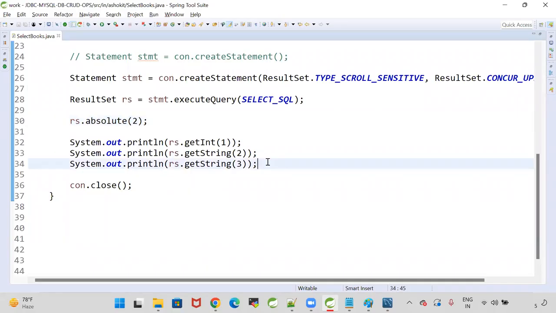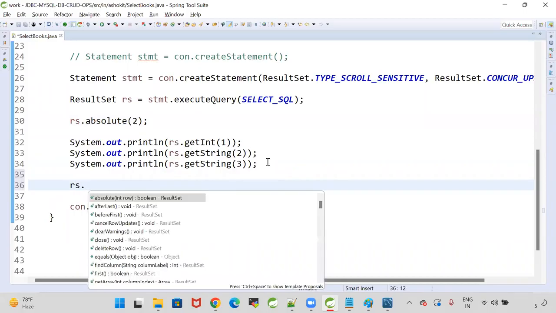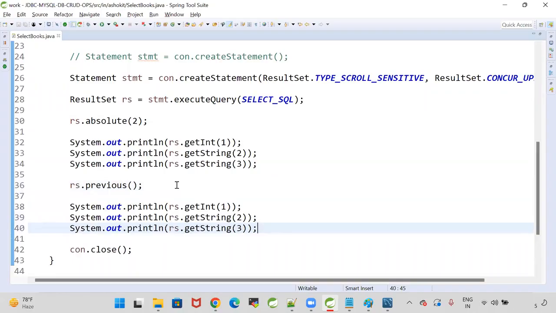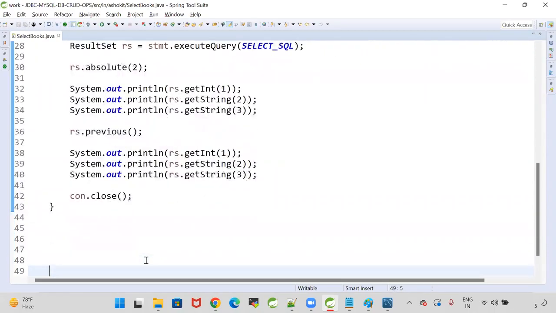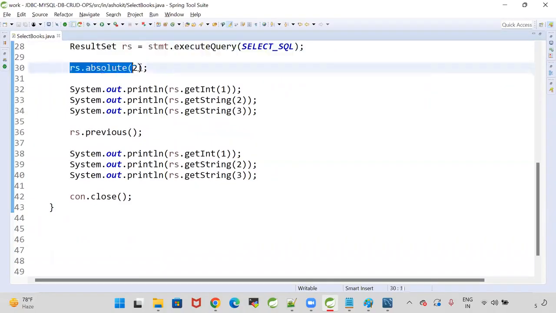Now, after moving the cursor to the specific row, I want to go back to the previous. rs.previous. After moving the cursor to the previous position, again I want to get the data. Okay, see the code. First, I got the result set object. I'm calling rs.absolute(2).